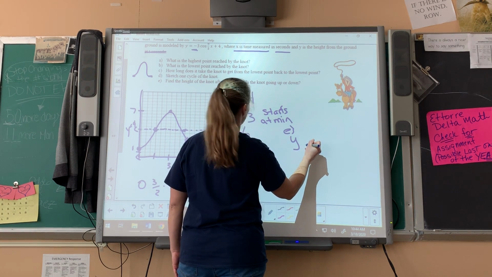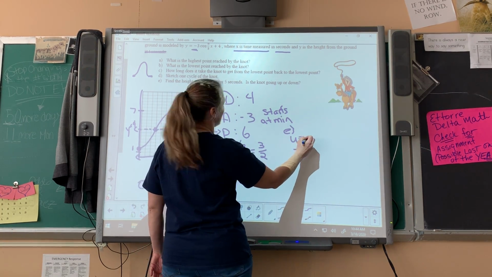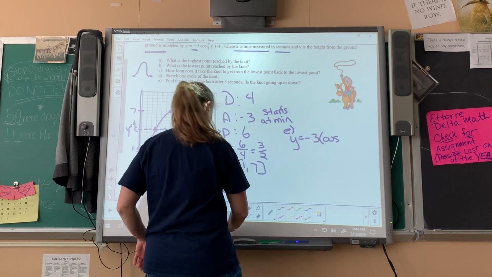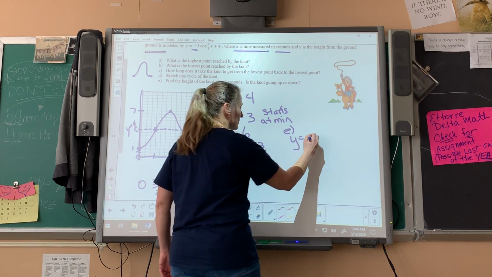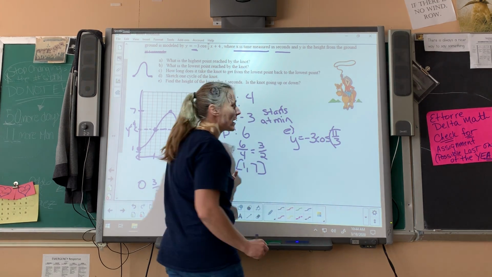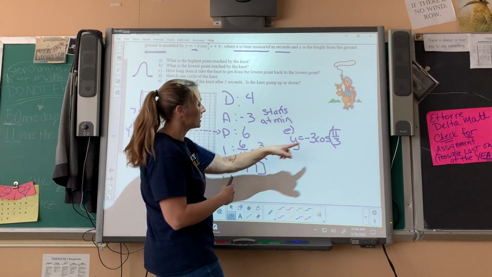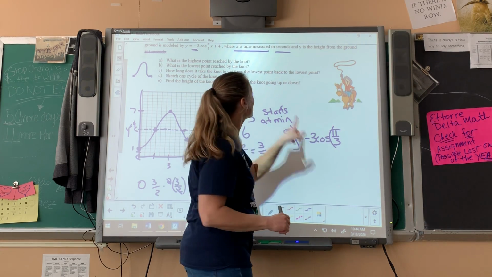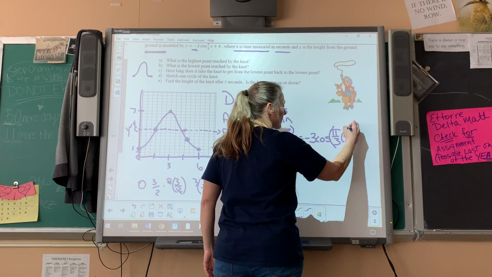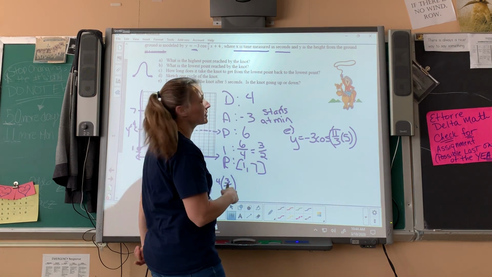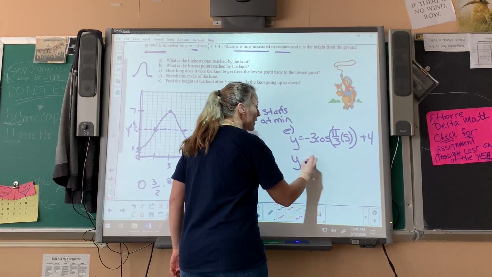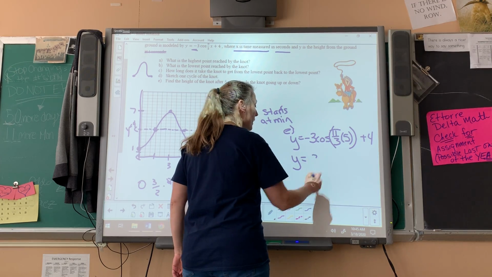So what you would do, you would plug in -3 cosine pi/3. The way it's in your calculator, you kind of have to finagle it, because they automatically put a parenthesis here. So it's pi/3, then you put, what they say, 5. So it'll kind of look like this in your calculator. You guys are better at it than me, so I'm not going to worry too much. Then you get your answer. I don't have my answer. I'll put it in the Edpuzzle when I'm done.